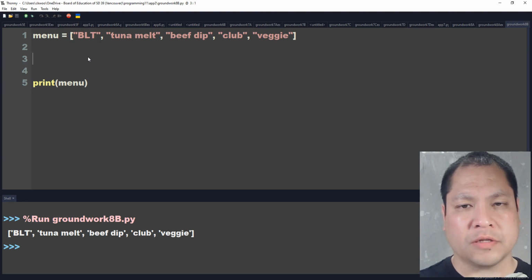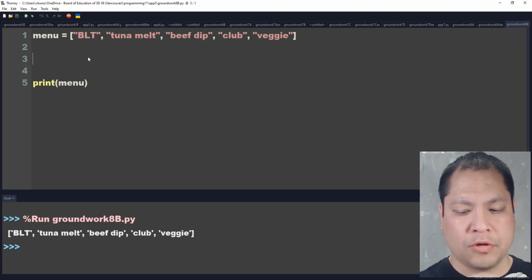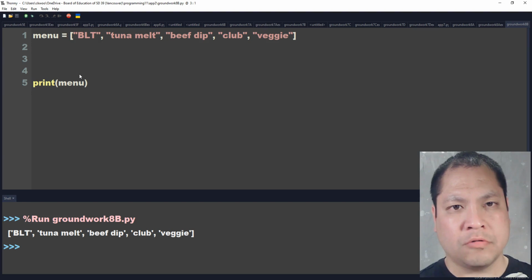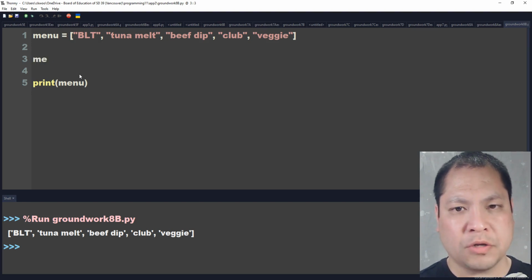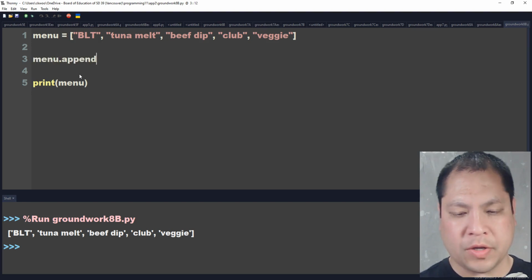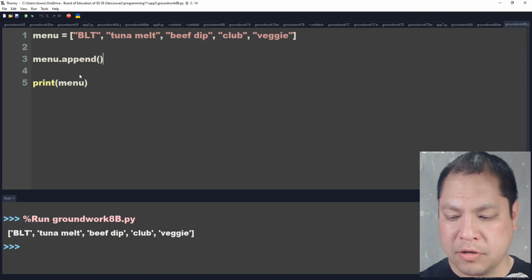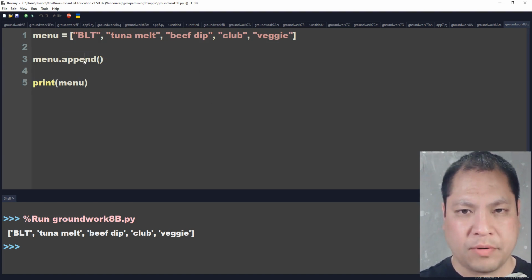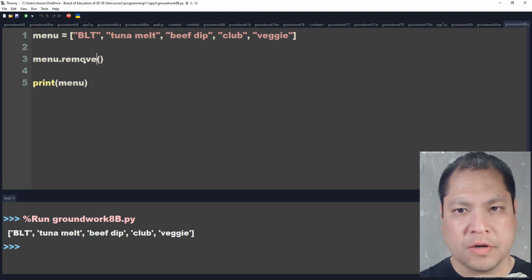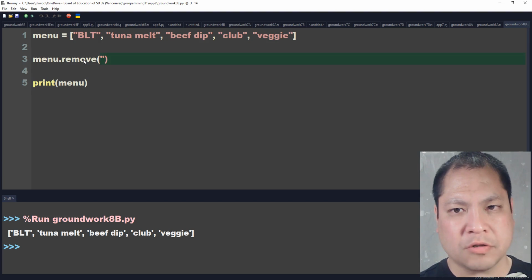Okay, so the first thing that I want to do is show you how to remove something from the list. You'll recall that to add something to the list, we went menu.append and then brackets like that. To remove something is pretty much exactly the same, except instead of append, we're going to use remove. And then we have to say what the thing is that we want to remove.